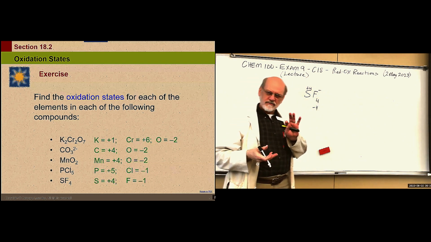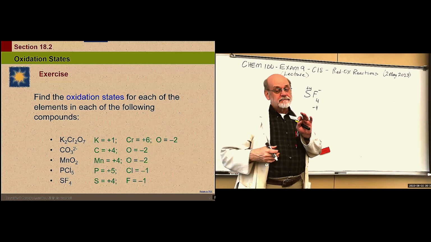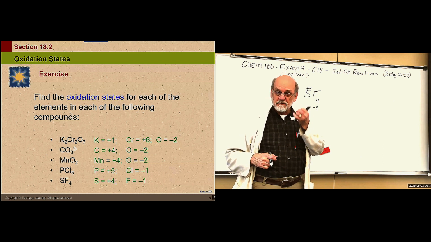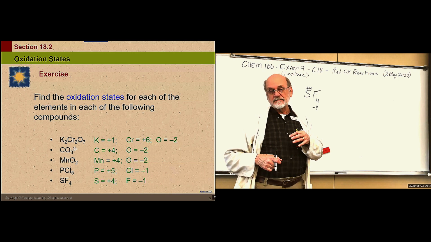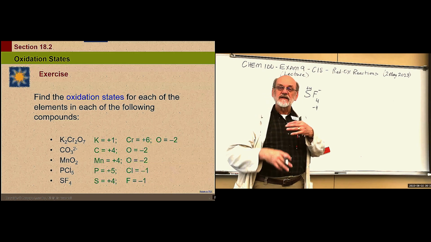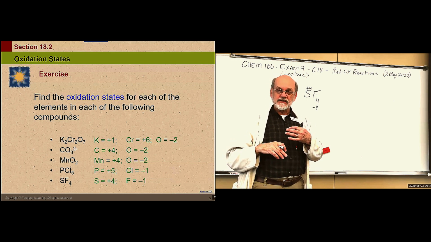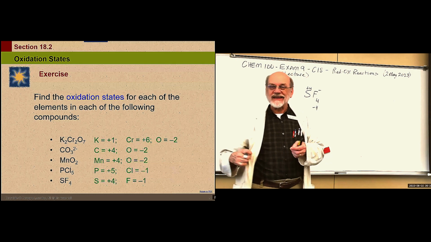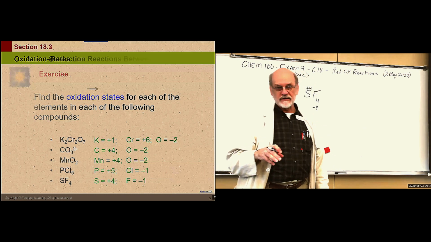So it's kind of like charges, but it's not really charges for everything, because polyatomic ions and most of these compounds, well, manganese dioxide, of course, is an ionic compound, so it's probably charged there. But the oxidation state bookkeeping scheme allows us to assign oxidation states, whether it's covalent or ionic, doesn't matter. All we're interested in doing is tracking electrons, and the oxidation states allow us to do that. And that's where we're headed next.